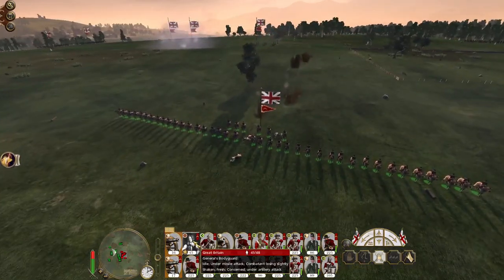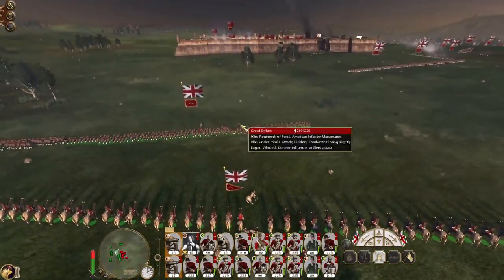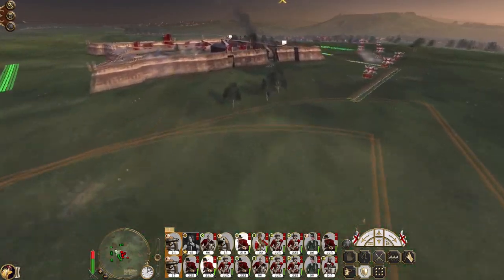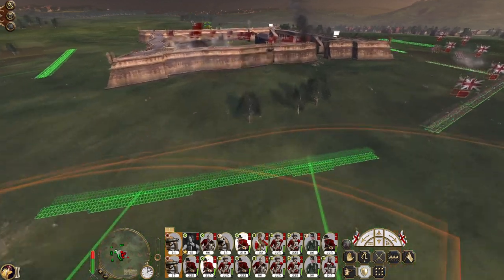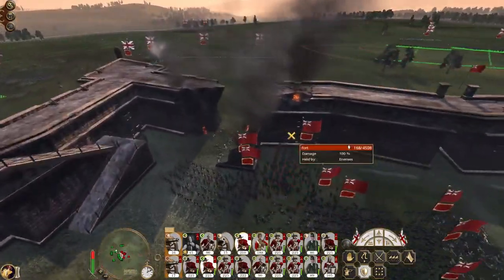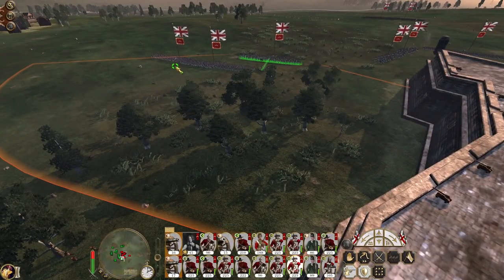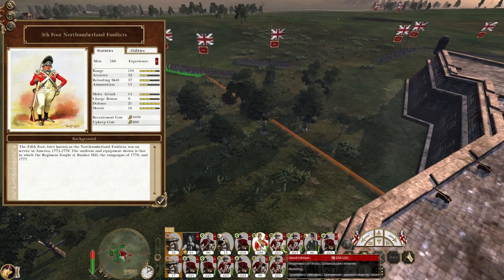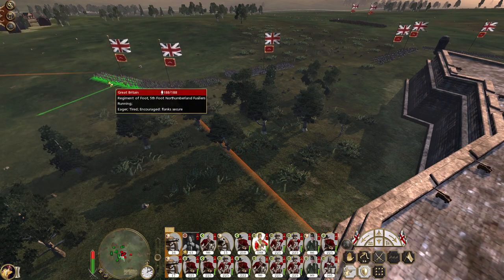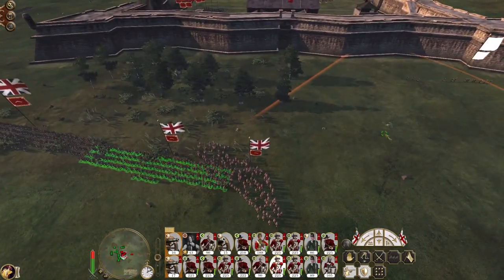Oh, they killed my general. There he is. Blet, taken off of his horse by a cannonball. I mean, he is a bit close. Well, it doesn't matter. There's no point moving him out now. So. Northumberland Fusiliers. They do more damage and they've got more defence, so it's going to be the Northumberland Fusiliers who take position by the gate. The other two units storm.